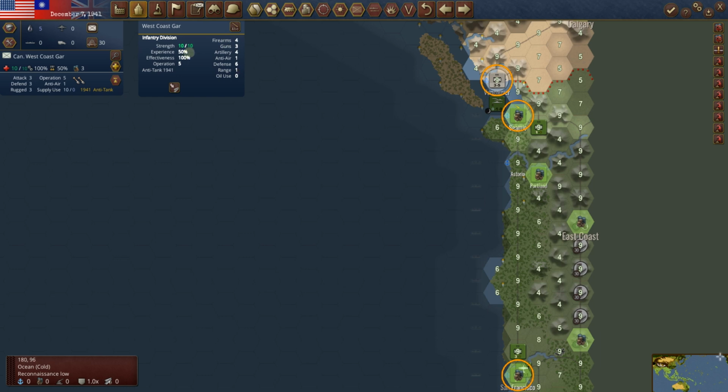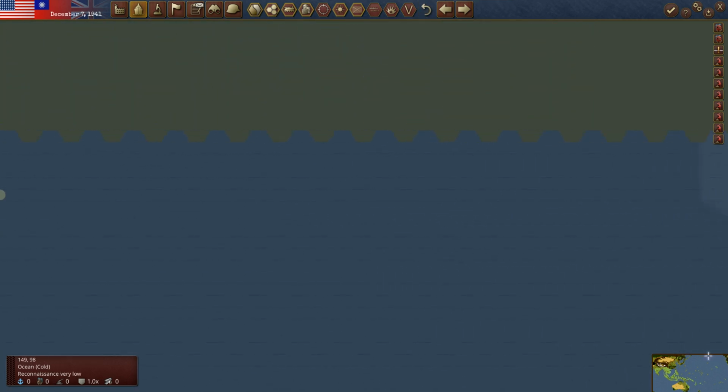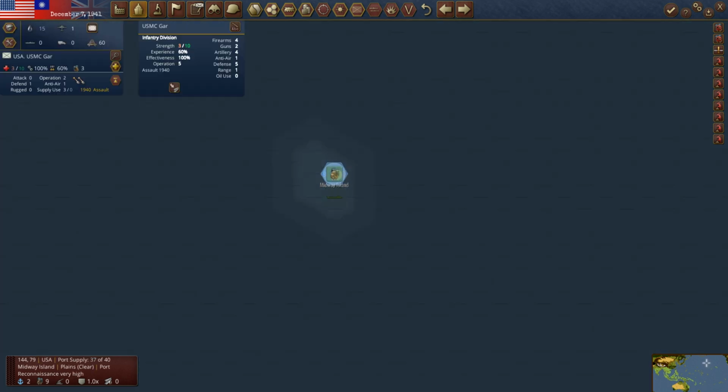The Canadians, we're going to set them to garrison mode because of course they're in garrison mode. Now, always remember, you do have a unit up here at Dutch Harbor. Also remember, if the Japanese get up here in this hex and they interdict the harbor, you will not be able to change this to active. So I always set it to active right from the start. The US has enough production, that's fine.